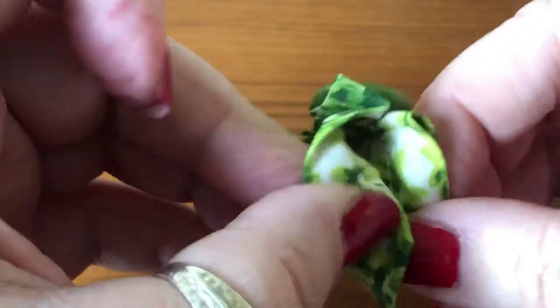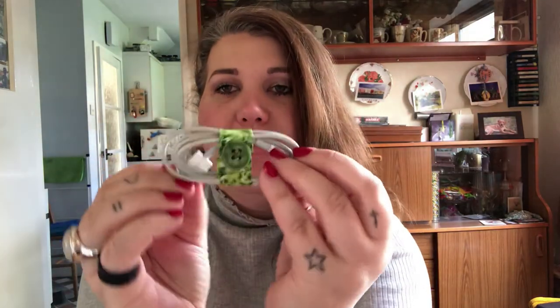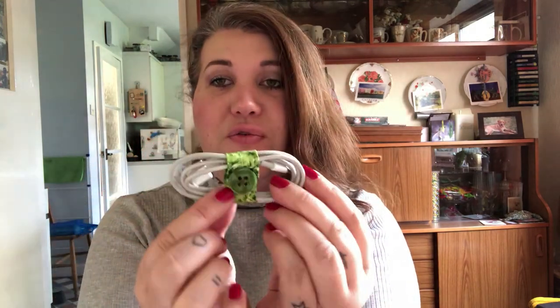Flip this back the right way and there you have a little cable wrap made by your own fair hand. It won't come undone, the cable won't get loose and it'll look cute too. So there's your first sewing project - a very simple cable wrap with a button detail embellishment just to make it look pretty. That was difficult to do on camera. When I whizzed these ones up just as a demo piece, they took like 10 minutes maximum. That's taken 45 minutes to film. That's ridiculous.